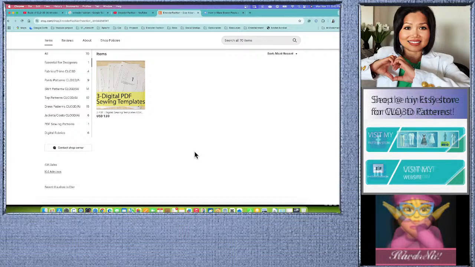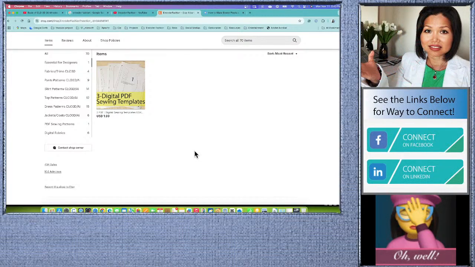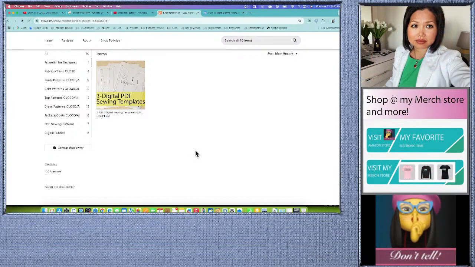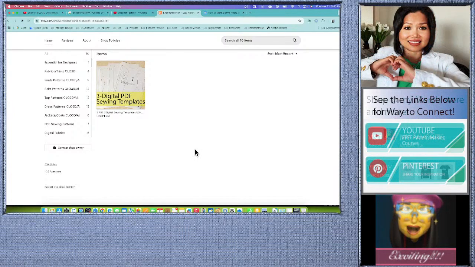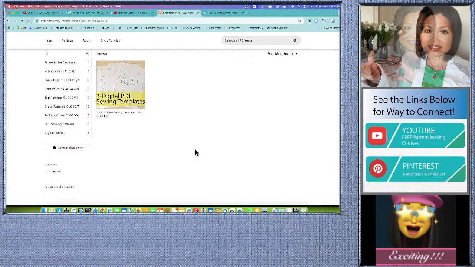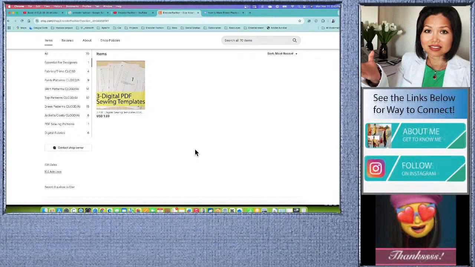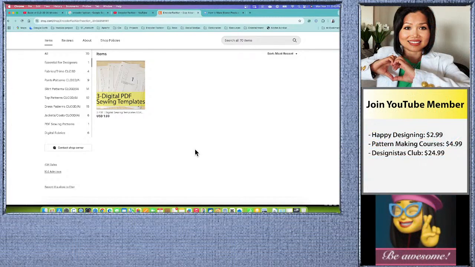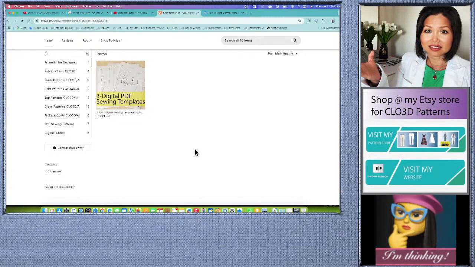Let's say you want to sell a PDF sewing pattern, people can buy this pattern and print it out with their home printer. You can do that because from CLO, you can bring digital pattern out of CLO and place it on a template.